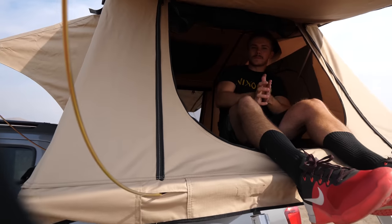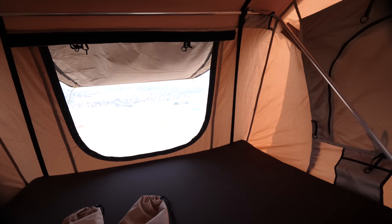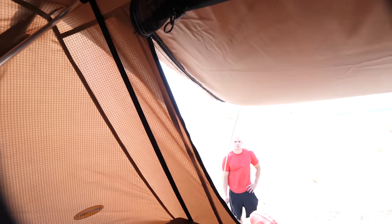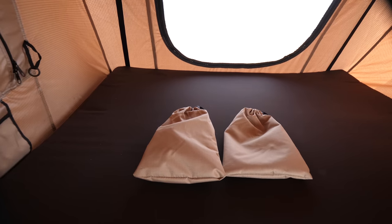And then how does the inside look? It's ready to go, let me show you. You got your sunroof there. If the rain fly is off, then you can actually unzip this zipper. You can look through straight to the sky, see the stars. There are two windows on each side. I guess this would be the back door. Front door, pretty comfortable pad. You could probably fit three in here, comfortably two.